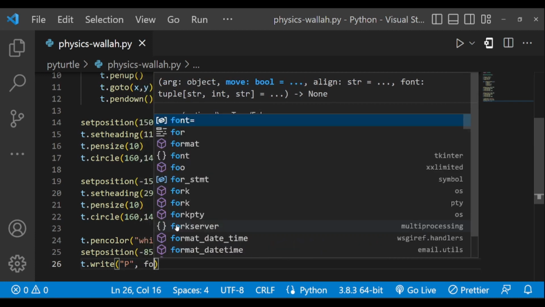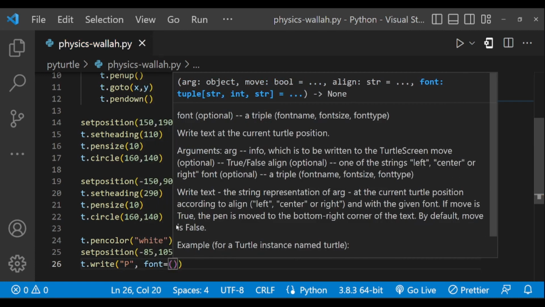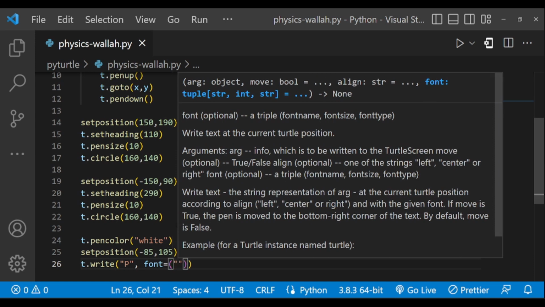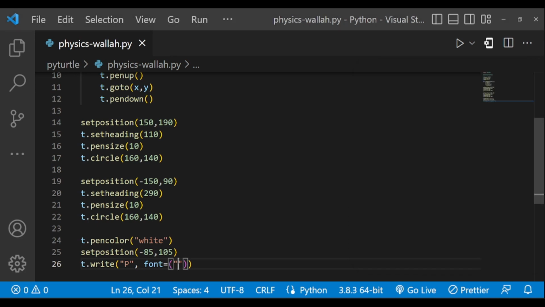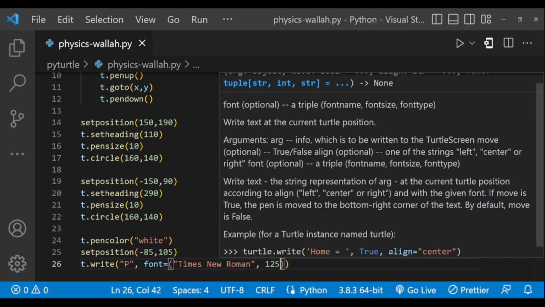For the font, the logo has a font, this is in Times New Roman. The size of the text is 125.